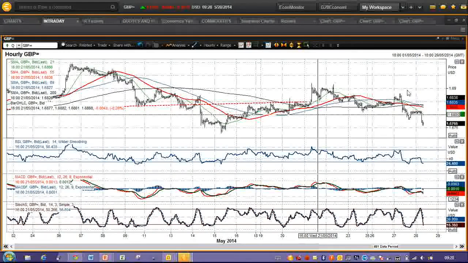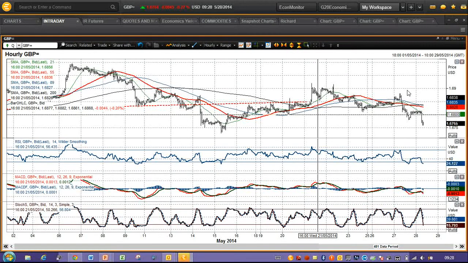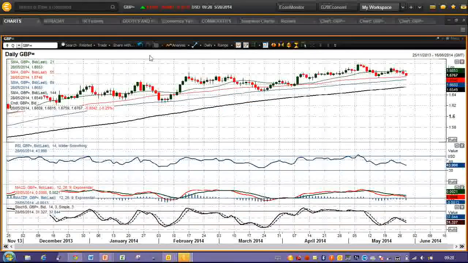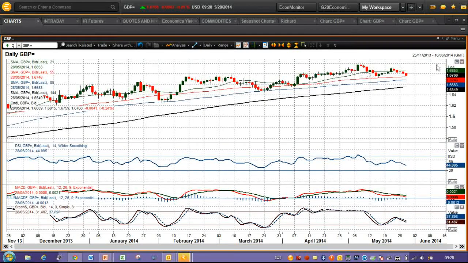Ultimately, I think it seems a bit spiky at the moment, this cable chart, and maybe a strategy would be to use a spike higher as a chance to sell once more. But certainly it has the capacity, I think, to be a bit whippy at the moment, certainly on a near-term intraday basis. But as I said, on the daily chart, we still remain in this nice uptrending situation, but just near term it has a bit of an air of a corrective outlook still on it.